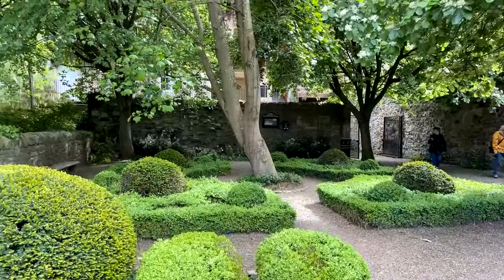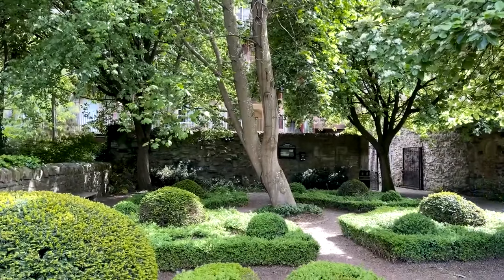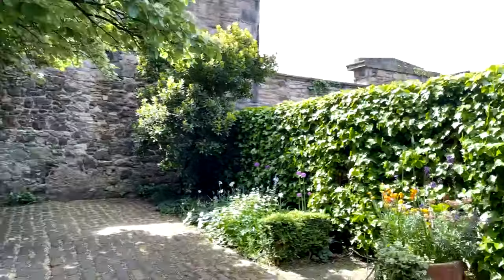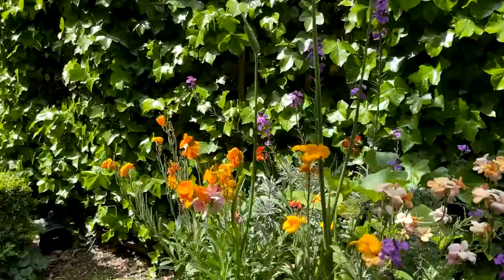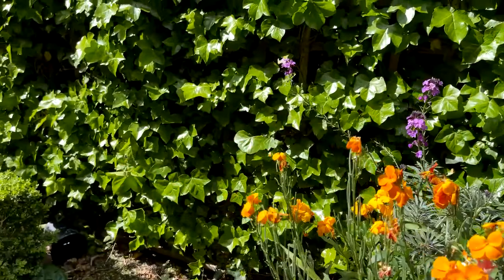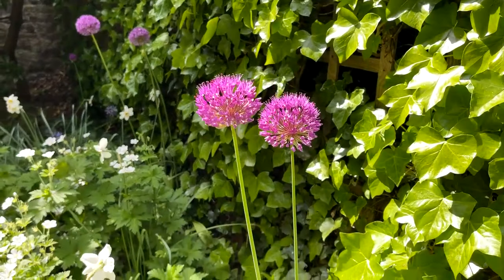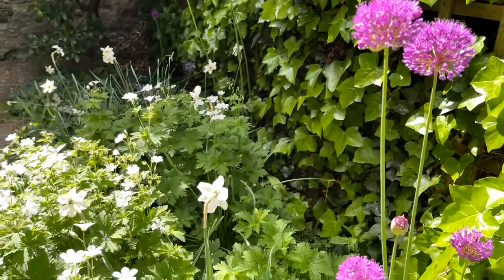Just ahead here there was a bakery which was taken down as well, so this area has been in use for a long time. Oh, actually I don't know what these are, but they're pretty. I'll let you see them. These are looking lovely too. And that looks a bit like a chive, but not. They're gorgeous. Oh, and there's one lonely little daffodil just down there on its own.